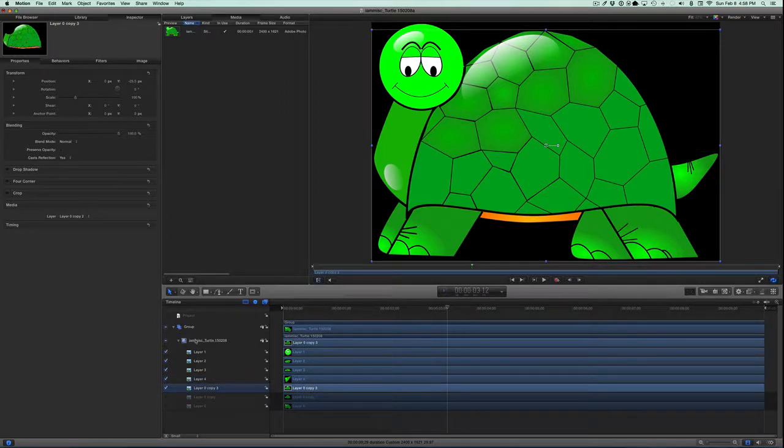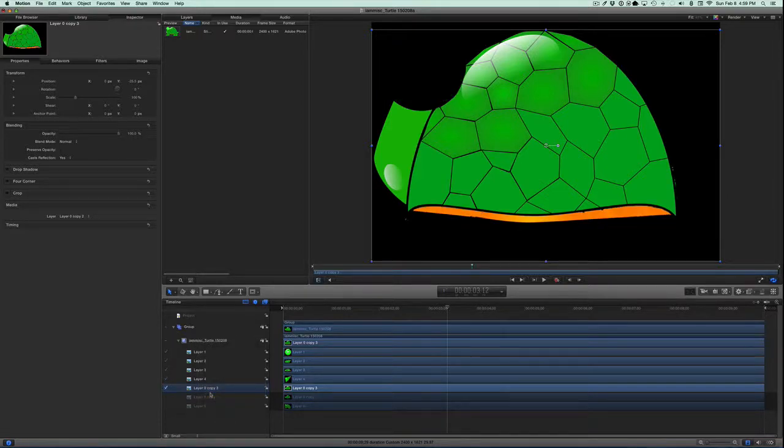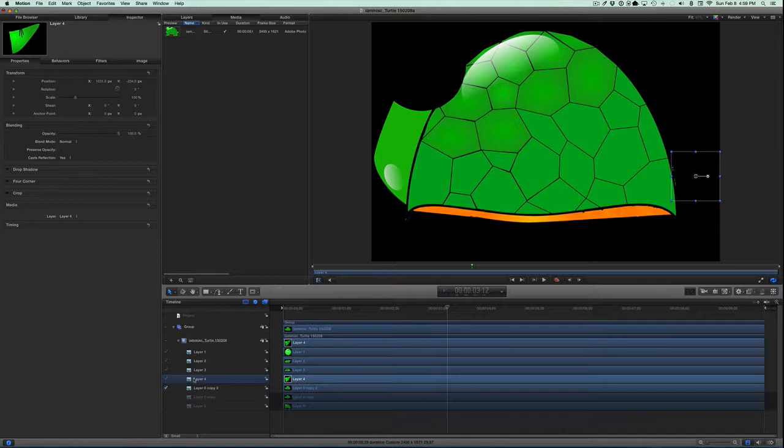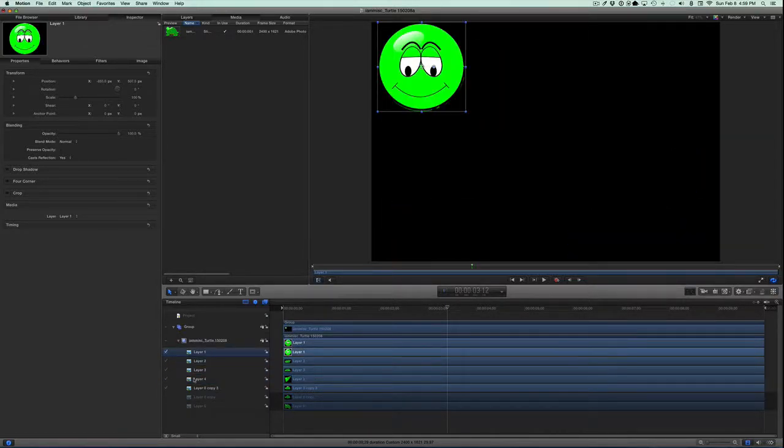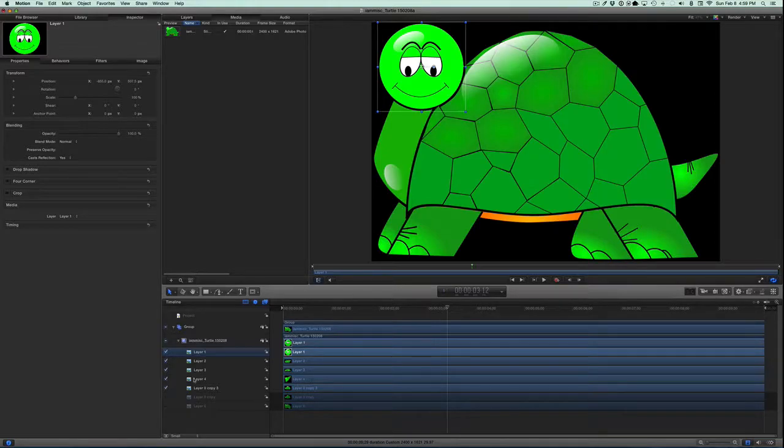At this point, you are seeing all my layers on top of each other. This is called composited and that's what you see in the movie. But this composite is built up from individual layers. You can solo an individual timeline track layer to see only its content. Here's my shell, tail, rear feet, front feet, head. And again, the whole body composite.